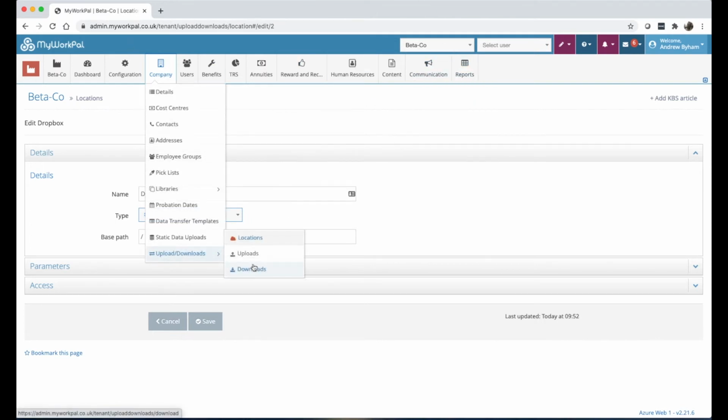So once you've got the location sorted out, then if you have an HR data file that you've mapped in the data transfer templates, and you know that it works, you know the format's right, and your company said that is the format of the file, it's never going to change, you can periodically, once a month or once a week, whatever, download that file from their SFTP location and pass it straight to the data transfer templates process, and it can automatically update that data, so it can seamlessly keep that data updated.